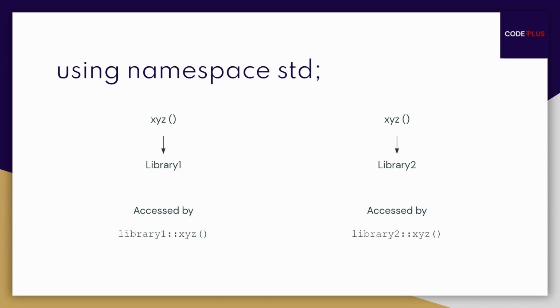For example, you might be writing some code that has a function called xyz, and there is another library available which also has a function named xyz. Now the compiler has no way of knowing which version of the xyz function you are referring to within your code. A namespace is designed to overcome this difficulty and is used as additional information to differentiate similar functions, classes, variables, etc. with the same name available in different libraries.